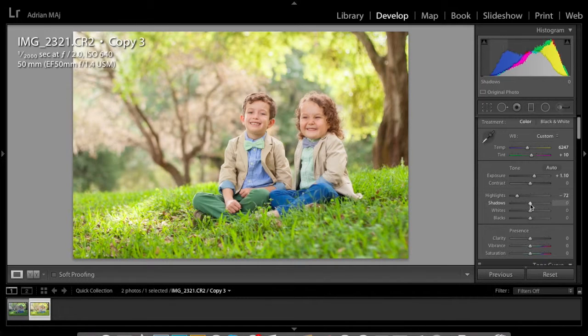Shadows, I'm not going crazy with shadows, just a little bit, probably about 7, just to bring their faces out, even though I used the speed light. My camera left, bounced from a reflector my assistant was holding at ETTL. I think it was minus one stop of exposure compensation or flash compensation. It was just a little bit of fill flash, that's all.